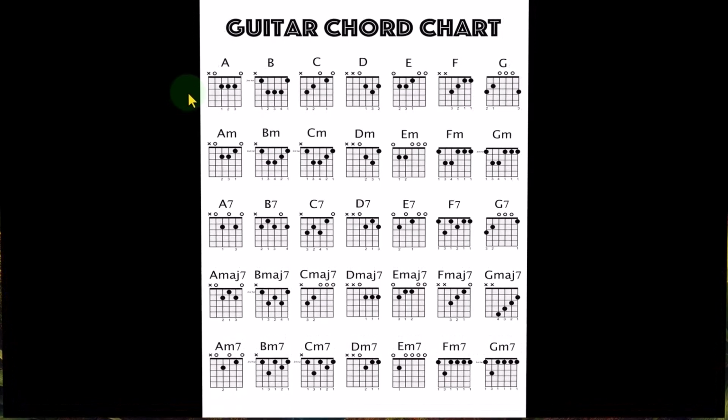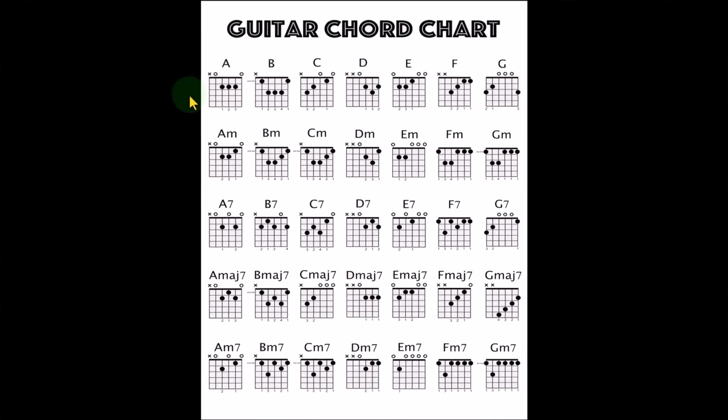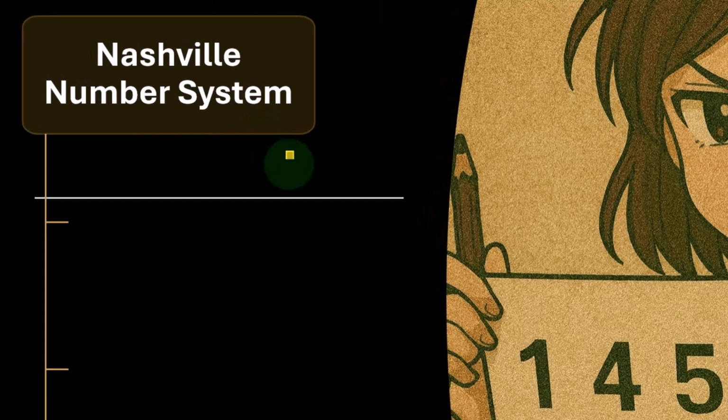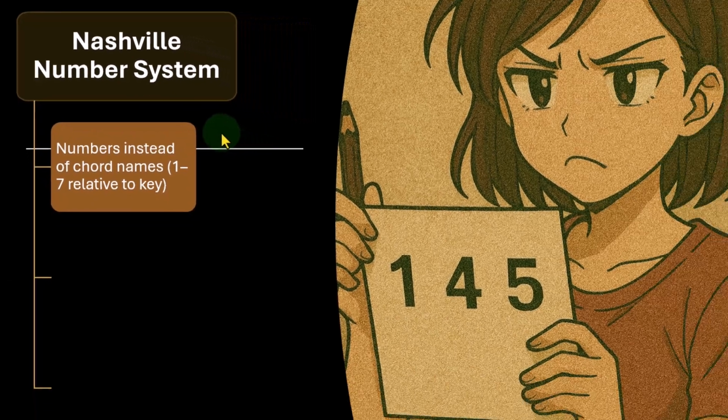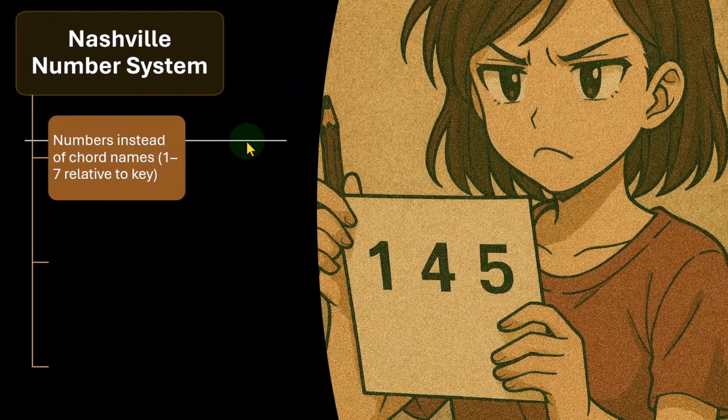It would be better to map that when you're actually trying to finger on the guitar as though you're looking into a mirror. Nashville number system. So we have numbers instead of chord names. Now, I've been using the Nashville number system to mean different things, but the classical idea of the Nashville number system is just to say, hey, look, when I name chords, I'm not going to name them as a C major and an A minor and so on and so forth. I'm just going to say the relative position of the chords in relation to the scale.